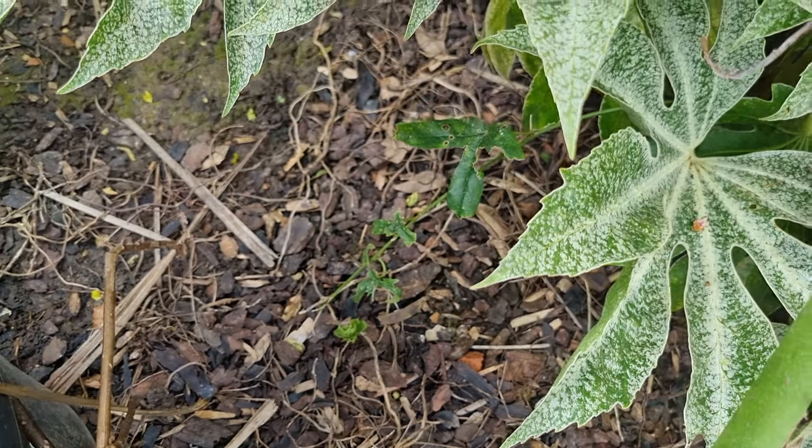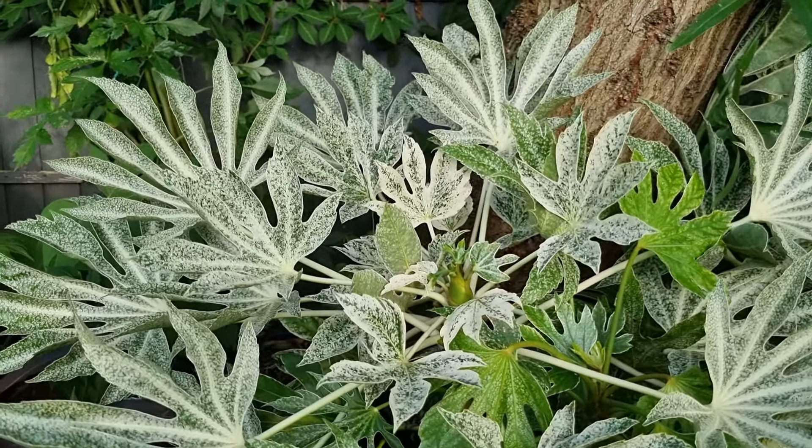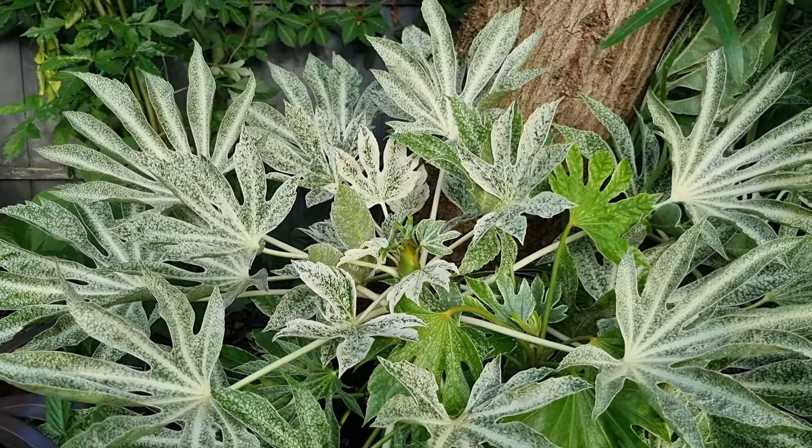One of my favourite plants in the garden — this is Fatsia japonica 'Spider's Web'. The reason I love it so much is the absolutely gorgeous variegation on the foliage, but it also does really well in shade. We planted it underneath this tree. The only issue is watering, because the tree takes up loads of moisture and the Fatsia will start to flop if it gets dry. But the shade and the brightness of the foliage — you can see it a mile away. It's a stunning plant — evergreen, for the shade. I highly recommend Fatsia japonica 'Spider's Web'.